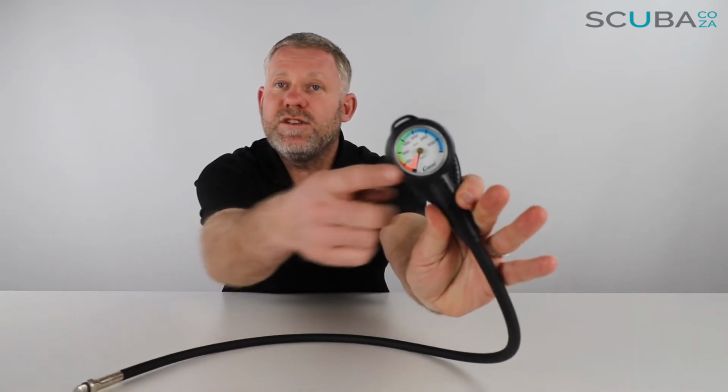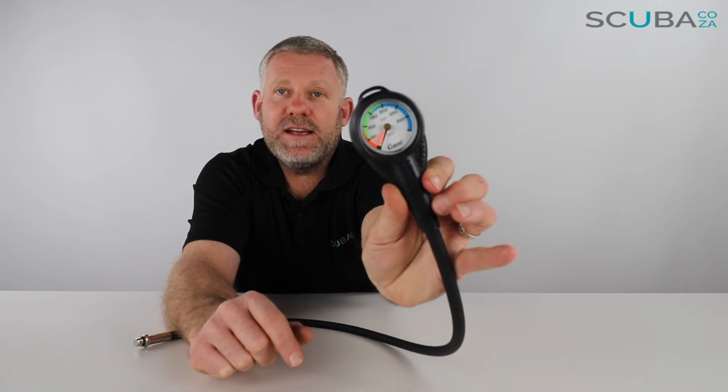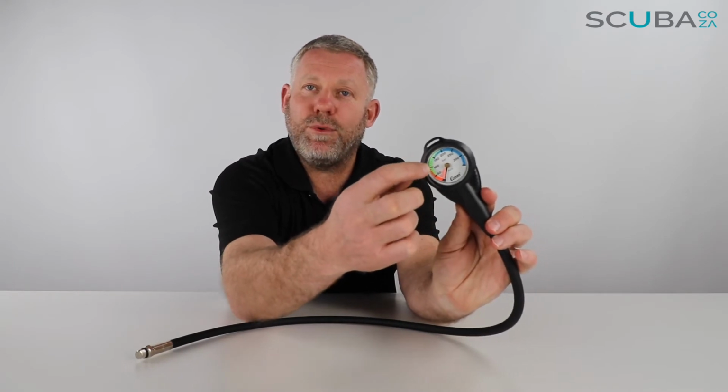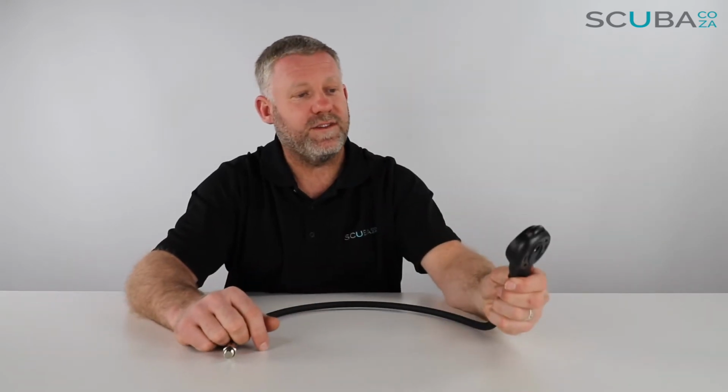This one is rated to 300 bar, and I really like the way that they've changed the colors of the gauge as you go down. When you're at 300 bar, it's up in blue, and when you get down to around 200, 150, it moves to this bright greeny yellowy color, and as you get closer to 50 bar, it turns to the orange, which is the indication that you are low on air and that it's time for you to time out your dive and then go to the surface.